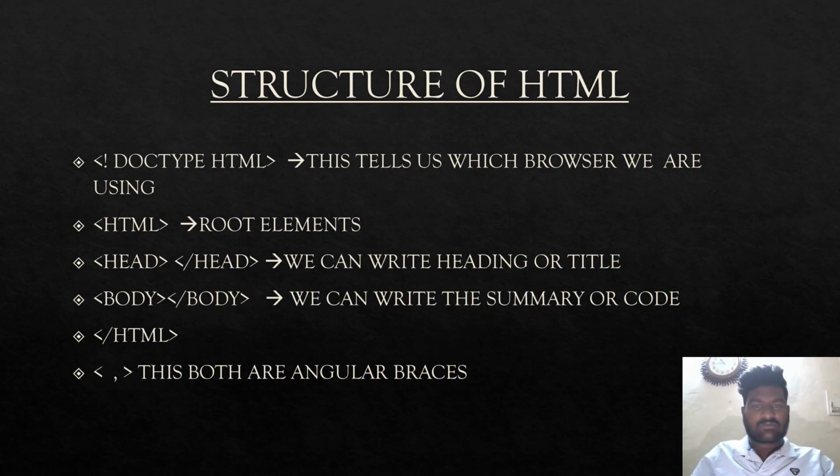Now the structure of HTML, so see it carefully. DOCTYPE html tells us which version of HTML we are using. The next, html stands for hypertext markup language, which is enclosed with angular braces. So this is mainly the HTML structure. In the second step, that is the root element. Generally the next step is head and the next step is body.